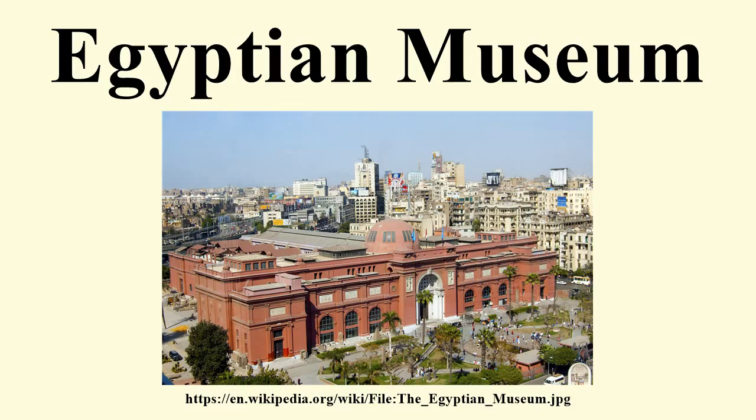The coins found on this floor are made of many different metals, including gold, silver, and bronze. The coins are not only Egyptian, but also Greek, Roman, and Islamic. This has helped historians research the history of ancient Egyptian trade. Also on the ground floor are artifacts from the New Kingdom, the time period between 1550 and 1069 BC. These artifacts are generally larger than items created in earlier centuries.